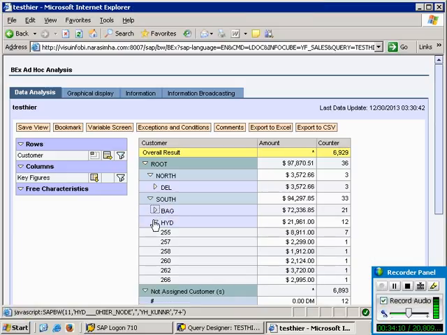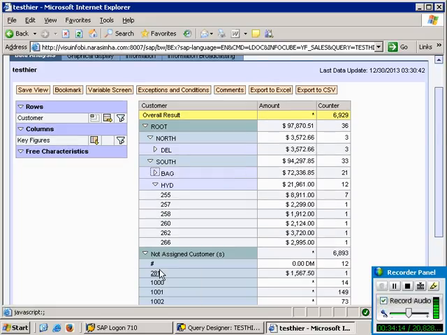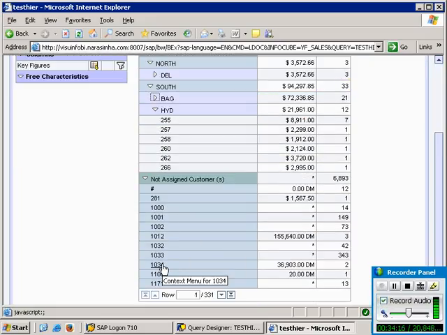If there are some customers who do not belong to any of this node and have still performed transactions, they will all be shown under not assigned. The customers you never put under Delhi or Kolkata or anything. So all those customers who are not part of any of this node will be shown as not assigned, because since they are not part of the hierarchy, I cannot stop them showing in the query in the report. They will be shown, but they all have to belong to what? The system doesn't know which one they belong to, so they all get into not assigned.